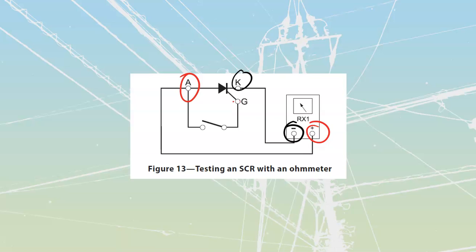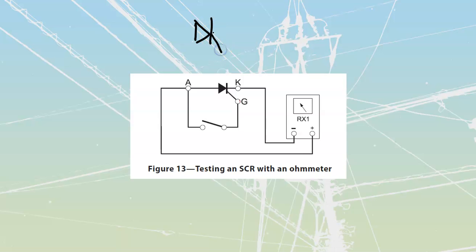They give you a little warning at the very end of their steps there to say, hey, your ohmmeter has to be able to supply sufficient gate current to trigger it and to run it. In a lot of cases, if that's not going to work, your best bet is to just take a single cell. Let's draw one up over here.